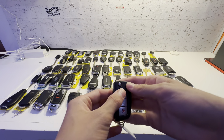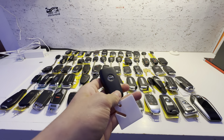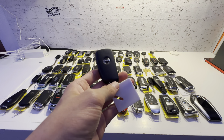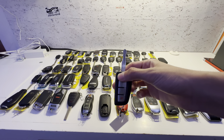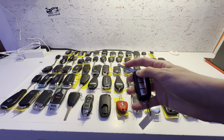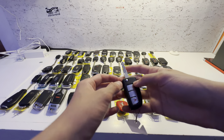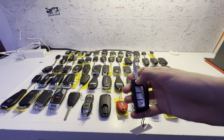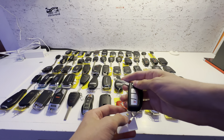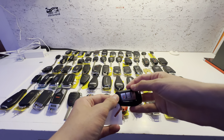Push it up. There was a recall on this particular style of Nissan key. I don't know exactly what it is — look it up — but it's a pretty bad recall. Maybe it's like the key wouldn't come out. If you do have a Nissan with that key, you should make sure to get it checked. This one has lock, unlock, and panic.